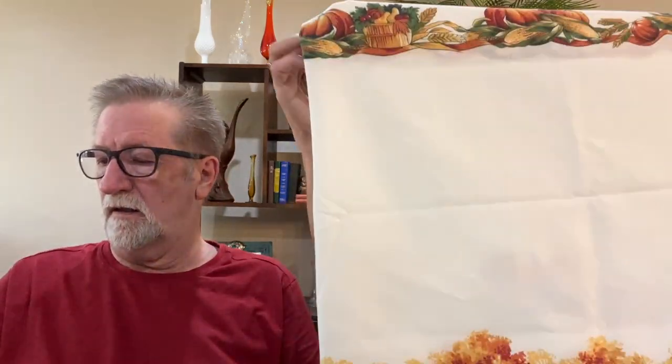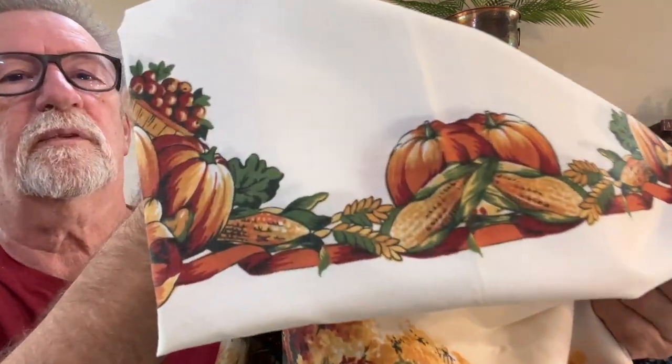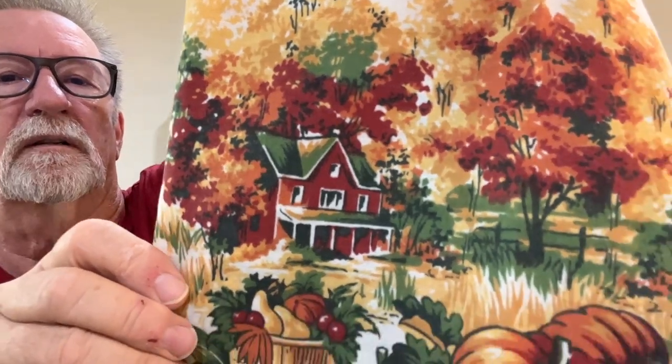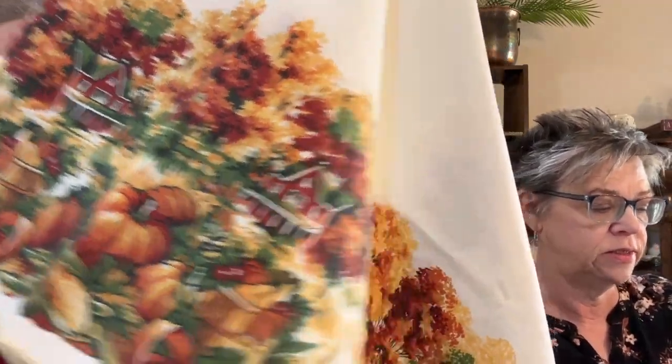It's a really neat tablecloth for this time of year. Pumpkins and houses and fall leaves, something we don't see a lot. Does it have anything right in the middle of it? No, it's white in the middle, and all the decorations are on the edge, I believe. I don't think there's anything in the middle. Oh, it does. So it has this little pumpkin scenery around the middle of it, and then this is along the edge. Little farmhouse. It's really cute. So, $5, $28 online. That's what we're looking at. Yeah. That is so cute.